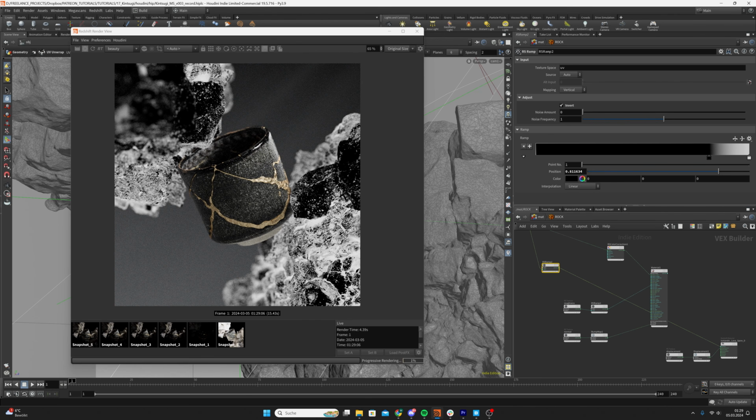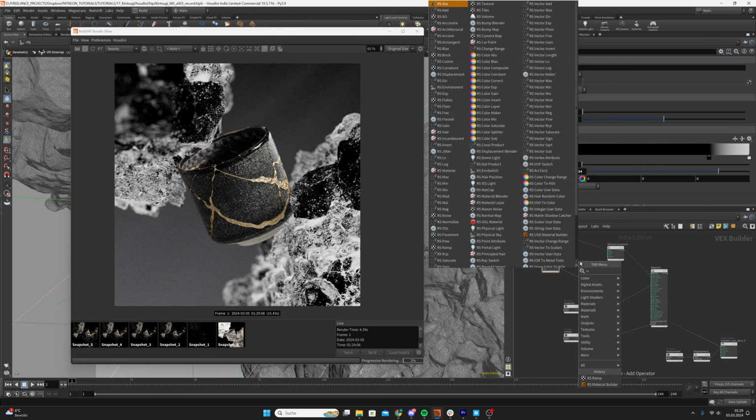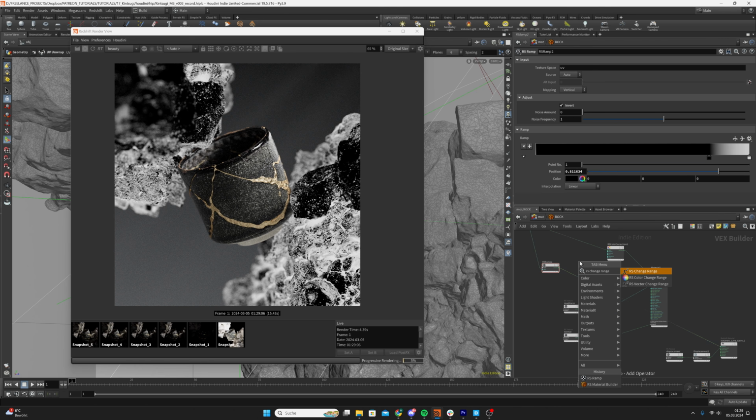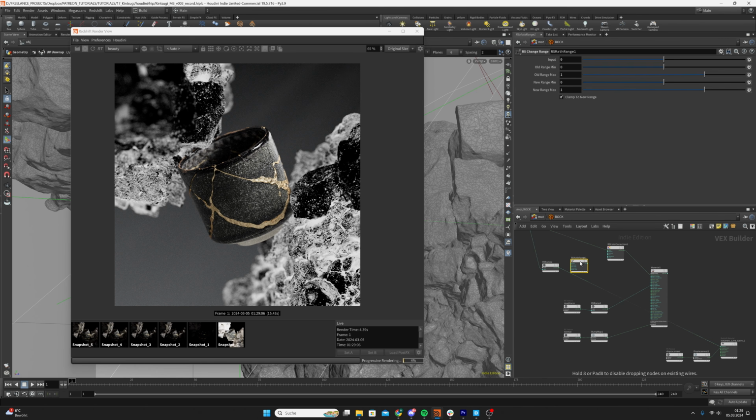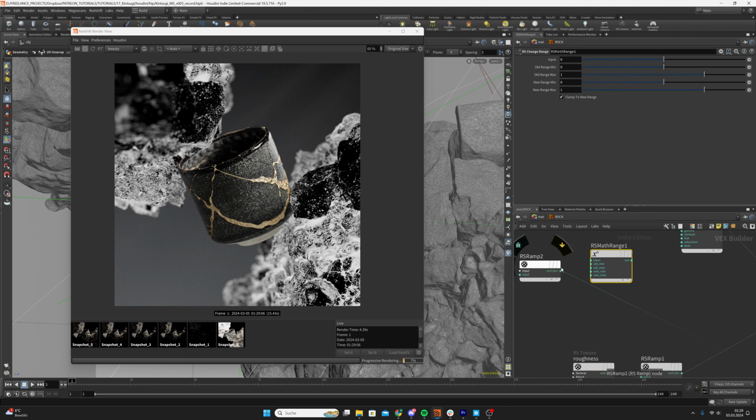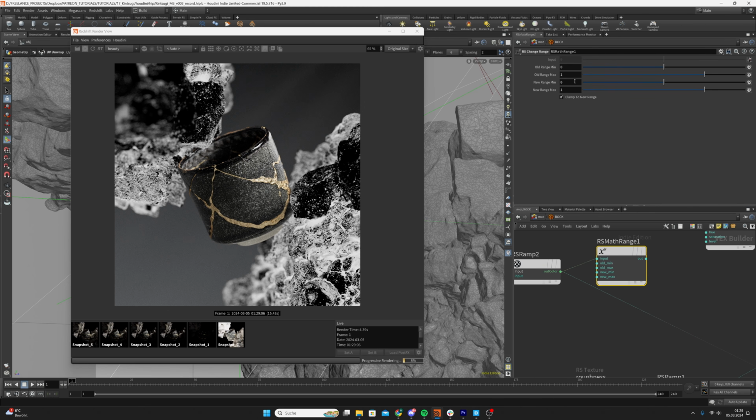and now we can use a RS change range, and in that change range we can remap these values from 0 to 1 to another range, and this is exactly what we want to do. So we want it to basically be, the black value should be 0.5, and the white value should be 5.